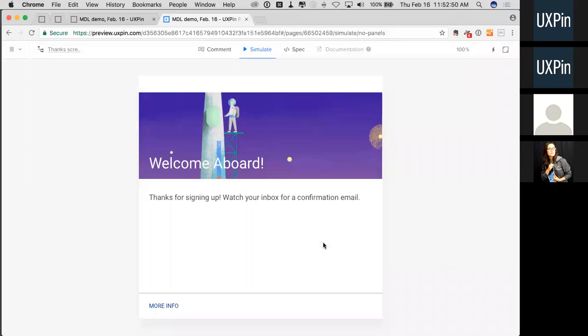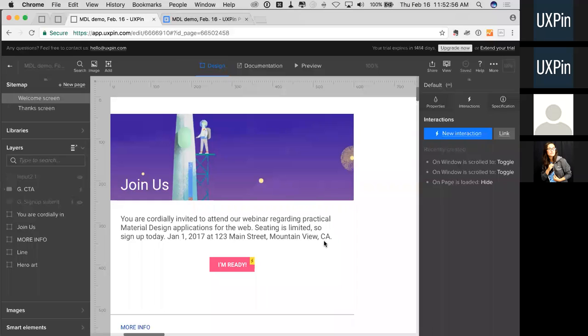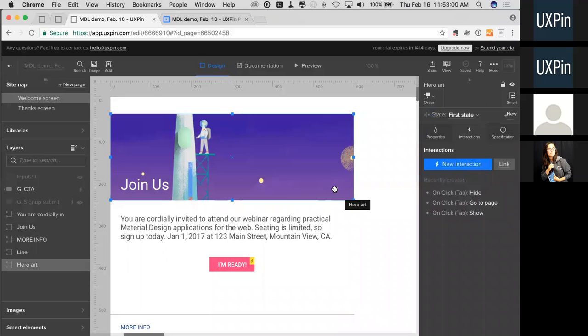Now there are a couple other features I'd like to walk you through before we get too far into it. One of them is called the specifications, or spec mode. Whenever you select an element, go over to specifications, you can add bits of code or use cases or other lists to a field.